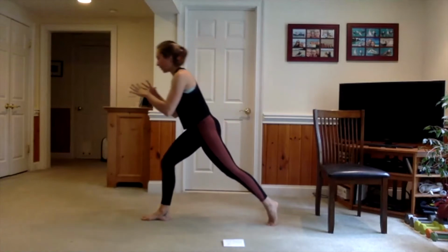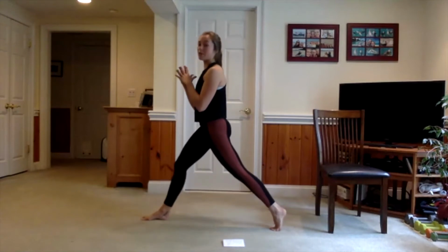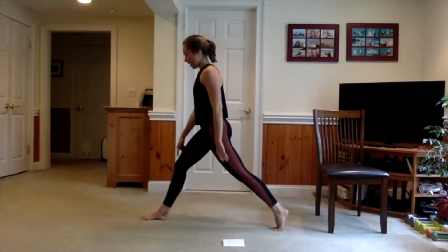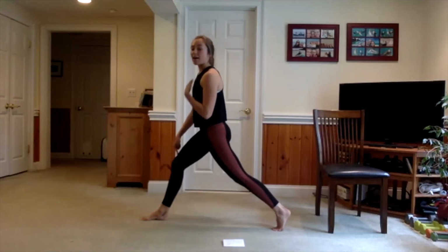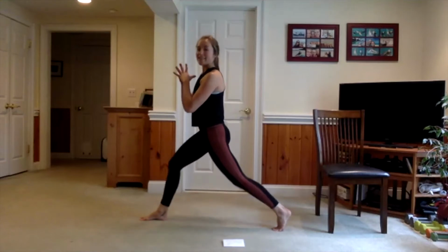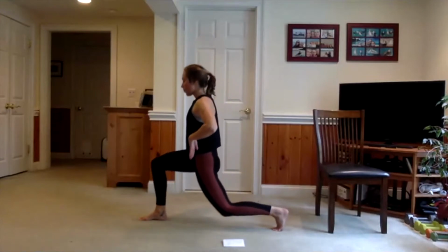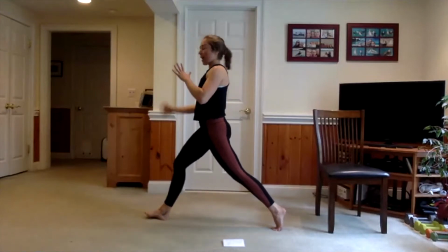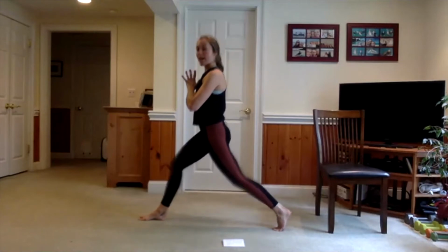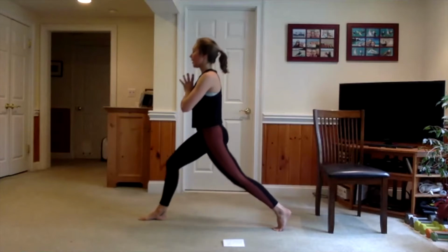So come to lunge. We're starting with our normal full range lunges. Checking out the toe and the knee. Make sure the knee is not coming over your front big toe. Nice. Body is nice and upright. We're not leaning too far forward or back. And when you're ready, maybe adding in that twist over the front leg and back up.